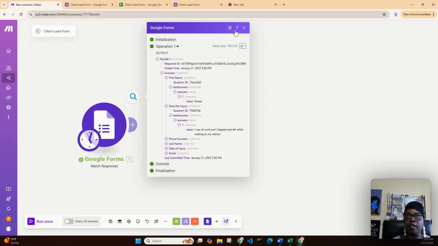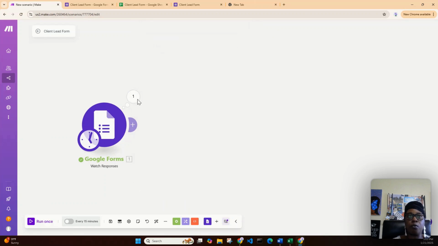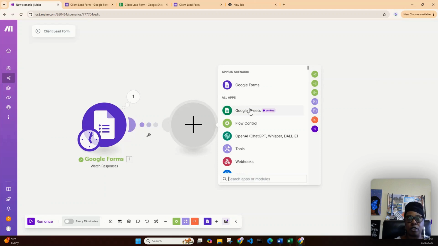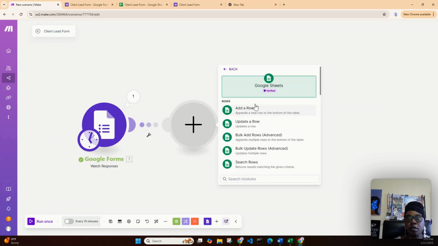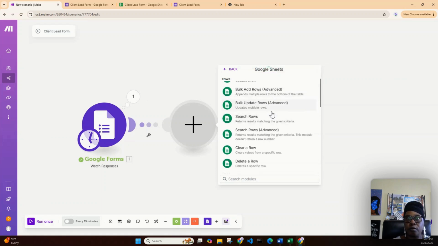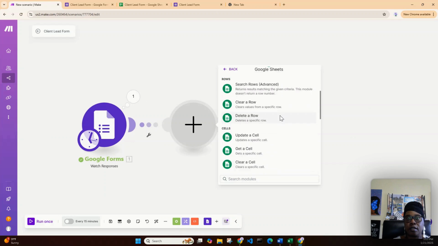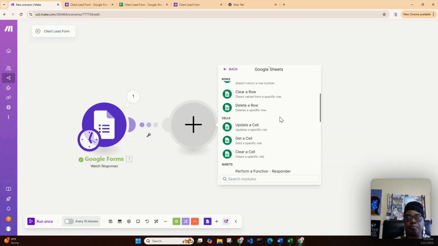So now that we know the Google form went through, what we're going to do is connect our Google Sheets. And we're going to add a row. Hold on. Let me make sure. Yes, add a row.